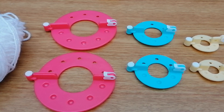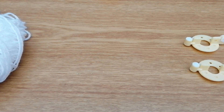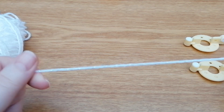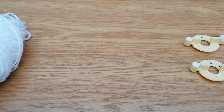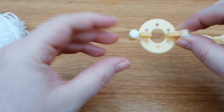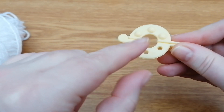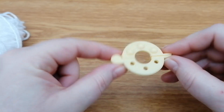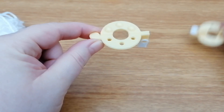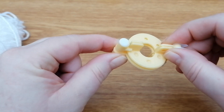I'm going to make a small pom-pom, so I'll just move the large and medium ones out of the way. I've got my yarn — today I'm using the same double knit yarn I used yesterday, the white sparkly one, just to pop on the top of my Santa hats. When you look at your pom-pom maker, the first thing you'll notice is one side has these little bobbles on it and one side has these little holes on it.